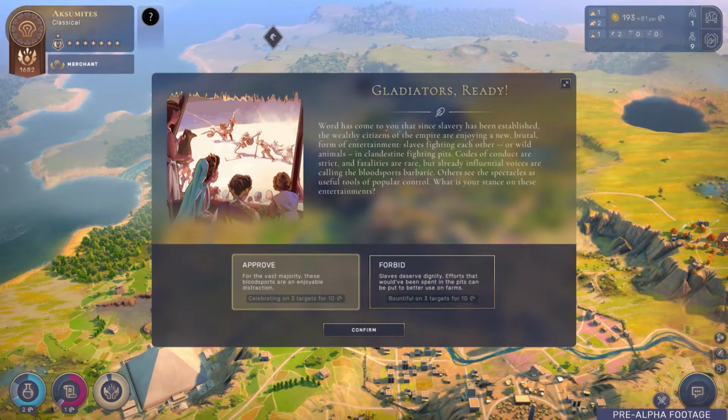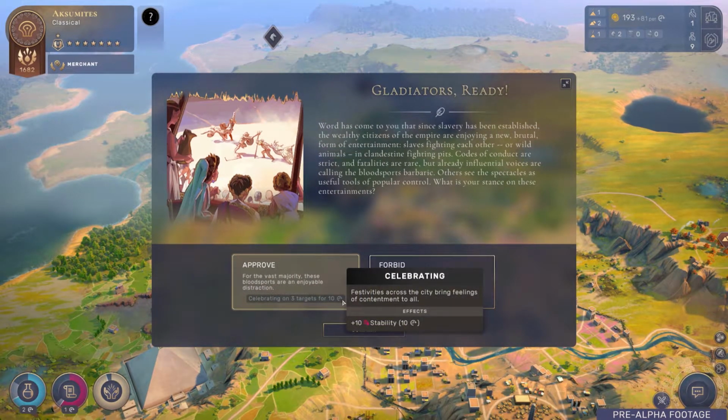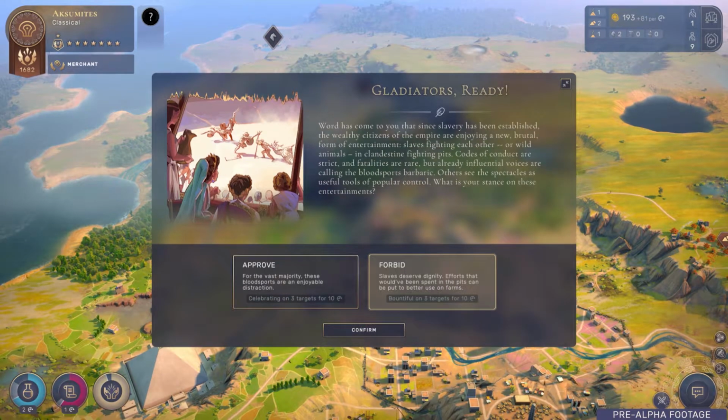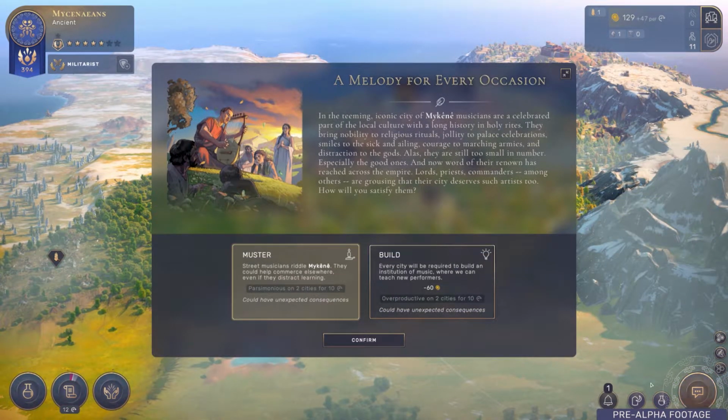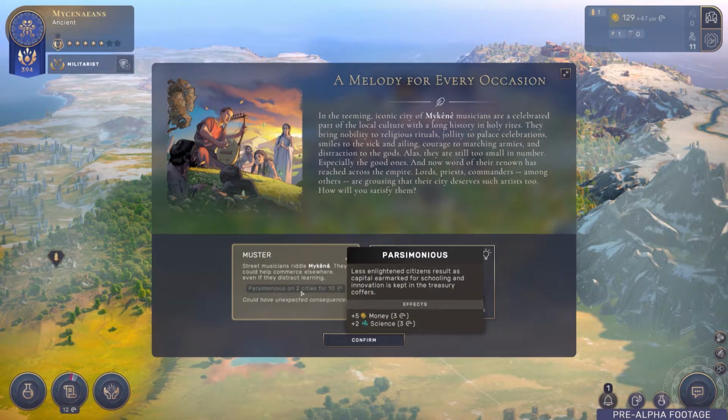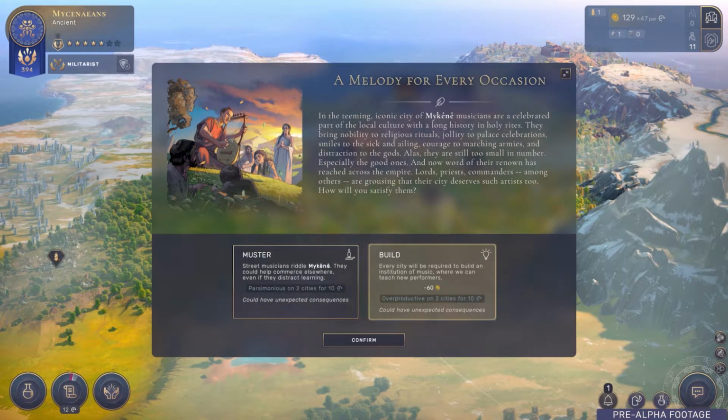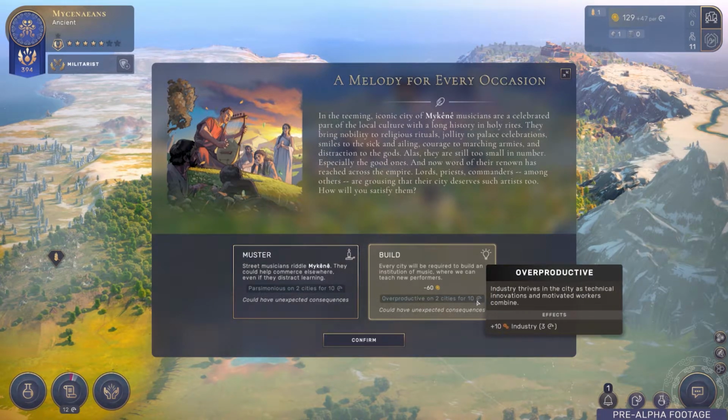The narrative event system is inspired by actual historical events that occurred. And depending on actions you've taken previously in the game, decisions you've made, the area you're in, the culture you chose, you could have a narrative event pop up. So they're very situation specific. And in that way, when you play through the game a 2nd, 3rd, 50th time, you might still be seeing some new events based on that new situation.